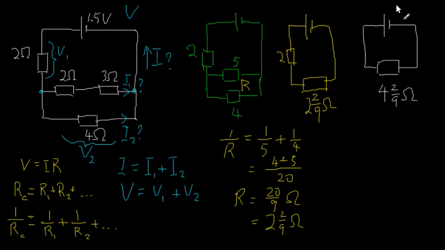Now, if you remember how I described combined resistors, I explained that a combined resistance is the resistance of a single resistor that will give the same current as when you have all the separate resistances joined together. So in other words, using a resistor with this value, the current in this simple circuit should be the same as the unknown I that I wanted to find. And it is easy to do it here. Because I've just got one resistor, I can use Ohm's law directly.